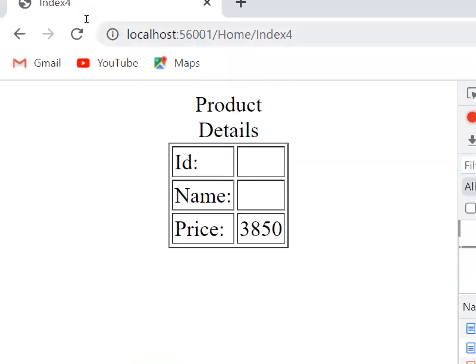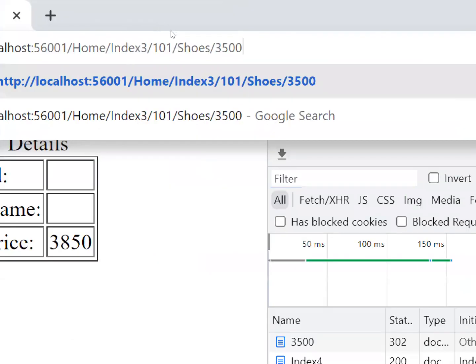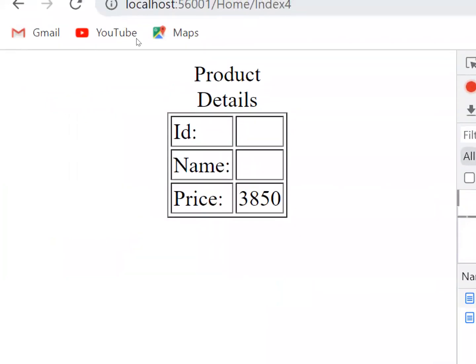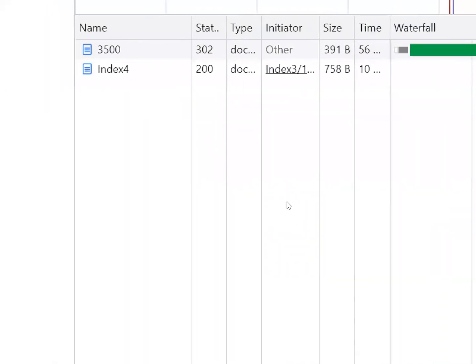All of you, if you hit F12 in your browser, you'll get an option called developer tools. Aware of it? Open that and run your request. Send your request. All of you carefully observe. I'm sending a request to index 3 with a set of values. Hit the enter key. When you hit enter, observe there is a 302 response, and another request came to index 4.